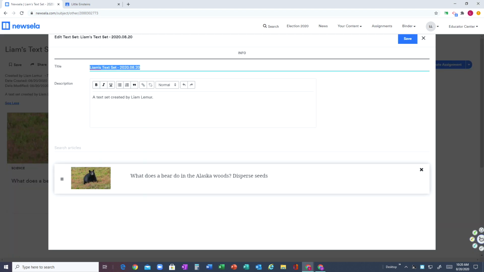Let's rename it. Let's call it my bear text set. I can give specific directions for my text set, where I can say annotate these articles. That's fine. And I'll save that.